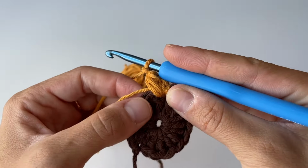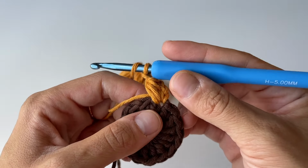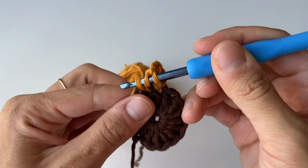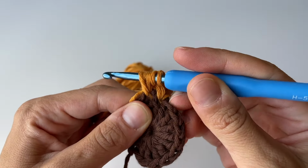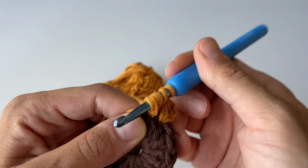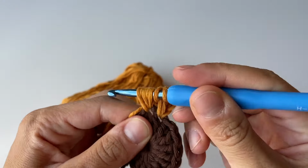But now let's continue with the next stitch. And for the next one, we will be doing a full puff stitch. So yarn over, go through the stitch that you have, pull the yarn through one time, yarn over, pull the yarn through for the second time, and again pull it a bit looser, and then yarn over and pull the yarn through for the third time.